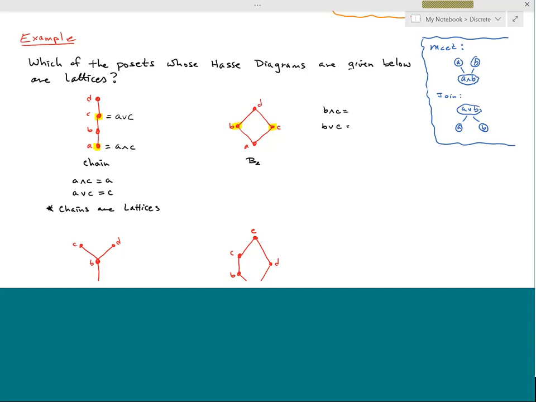B. Nope, it's not going to be B. So this one's going to be different than a chain. Your meet and your join actually are not going to be the elements B or C. So any guesses which one the meet would be? Notice I've eliminated it down to two choices for you, either A or D. Correct. So the meet here would be A.